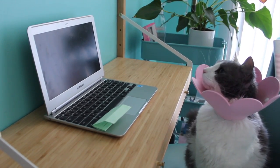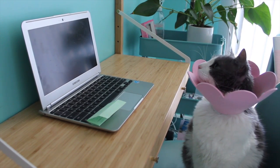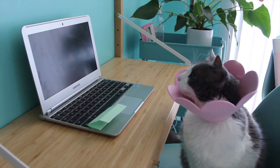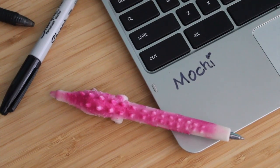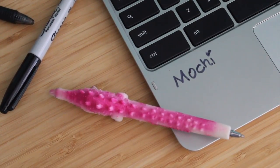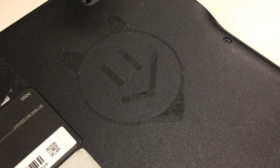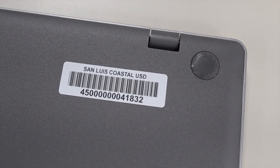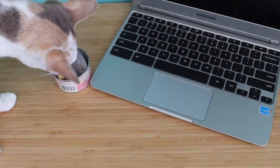I use my Chromebook on a safe, flat surface like this desk. When I pick it up or move it somewhere, I always close it first and use two hands to carry it. Since we are borrowing our tech devices from school, we don't want to write on them or add stickers, glitter, or any other decorations. Sometimes those don't come off. We also don't want to remove any of the barcode or serial number stickers that belong on our devices. It's important to leave those on.